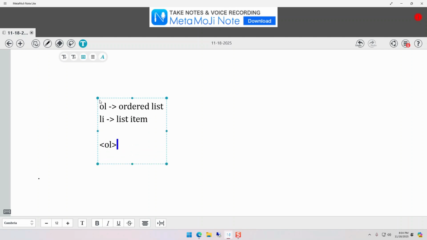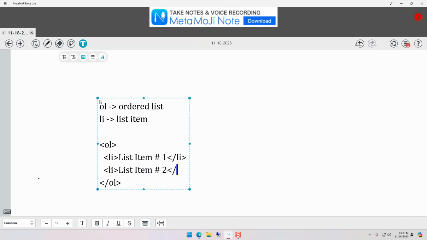We begin with an OL tag, OL close. We then have an li tag, and as an example, I can say list item number 1, li close. Then we can have another one, list item number 2, li close again.